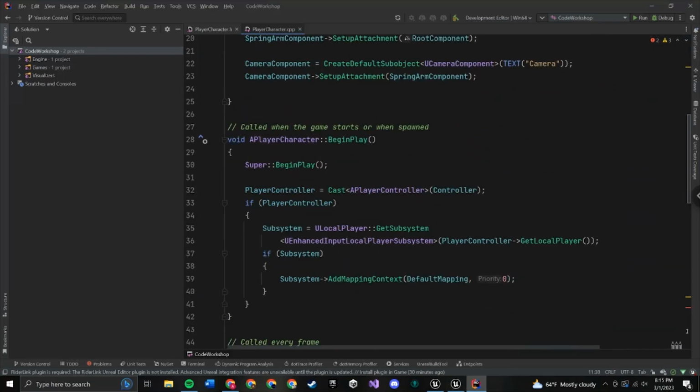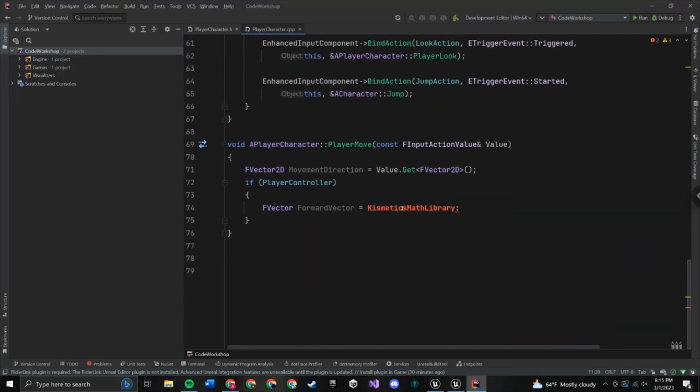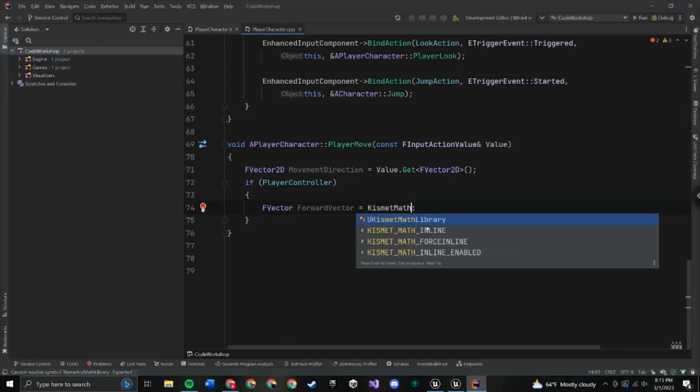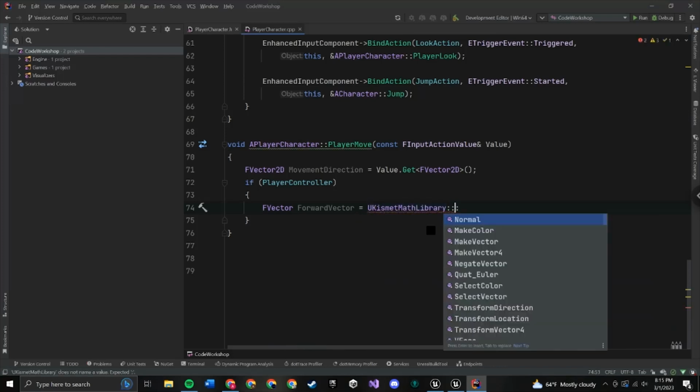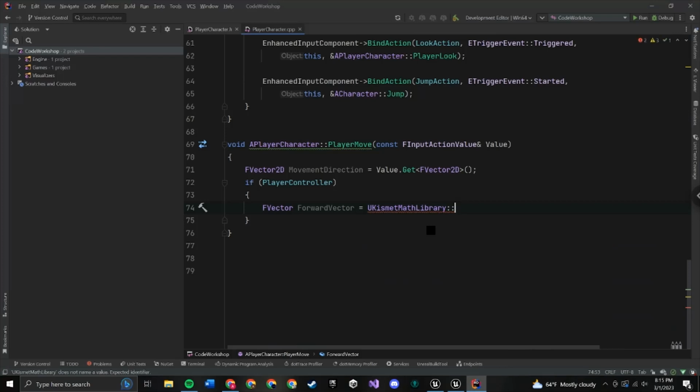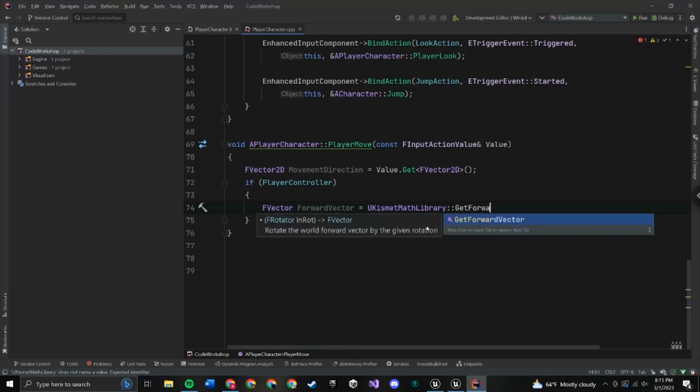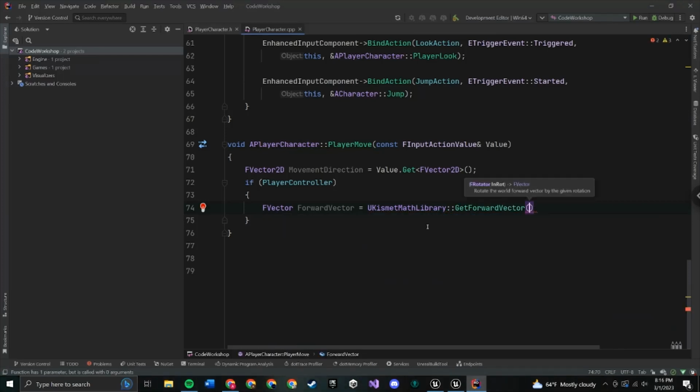Alright, now back at the bottom, we're going to go back to this and do UKismetMathLibrary, my apologies, and then colon colon GetForwardVector. This takes in a rotation, my apologies, and gets the forward vector from that rotation.